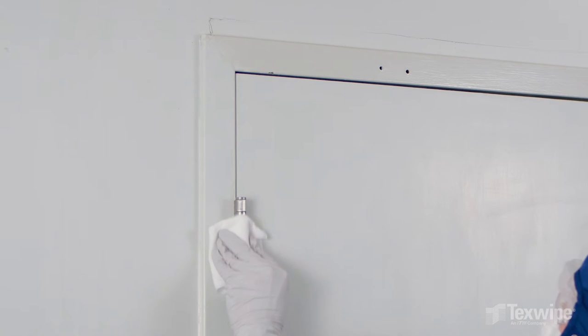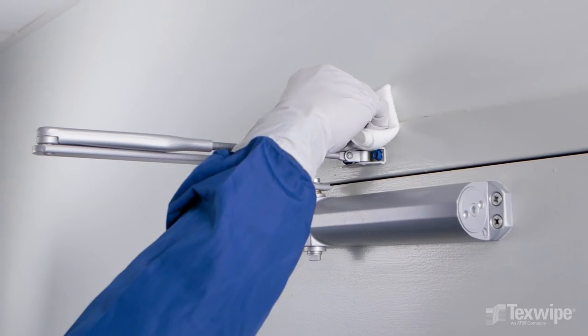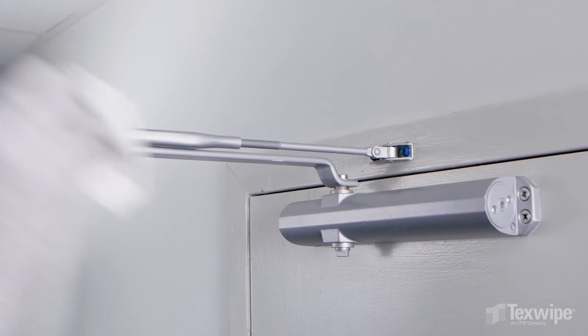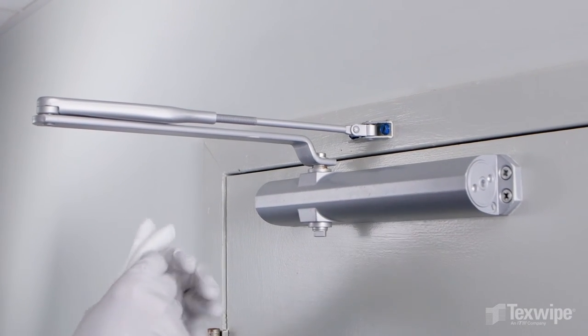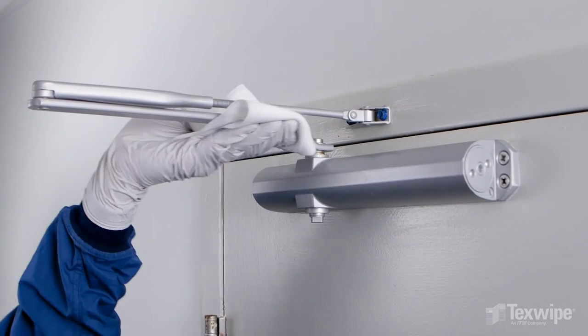Wipe the hinge from top to bottom. Continue with the door closer. Wipe the top and bottom of the connector. Wipe the top member of the closer, top and bottom, followed by the lower member, top and bottom. Be sure to wipe all the parts and small crevices as well as possible.